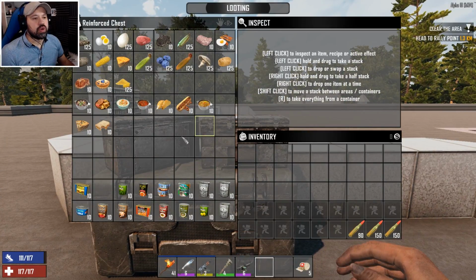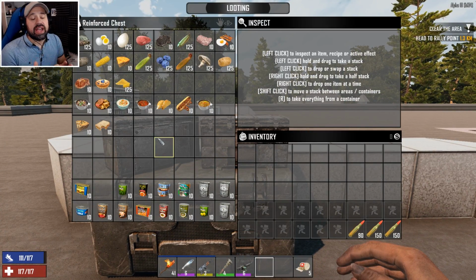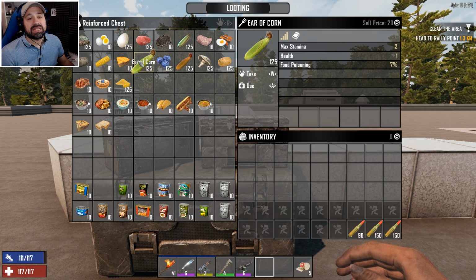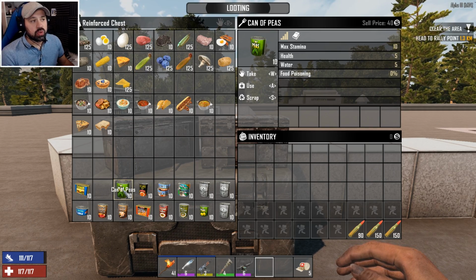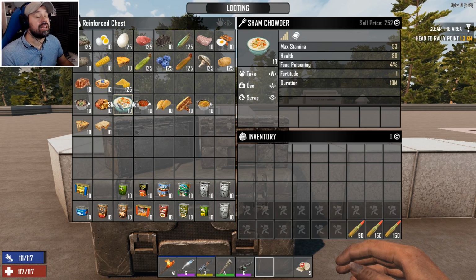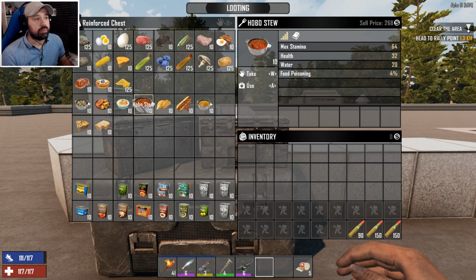So let's get into the food. Now there's a whole lot more variety when it comes to food, but the basic principle is still the same as with the drinks. Cooked food or raw food, or let's keep it simple, anything that's canned food cannot give you food poisoning. Anything that's not canned, no matter if it's cooked or not, can give you food poisoning.